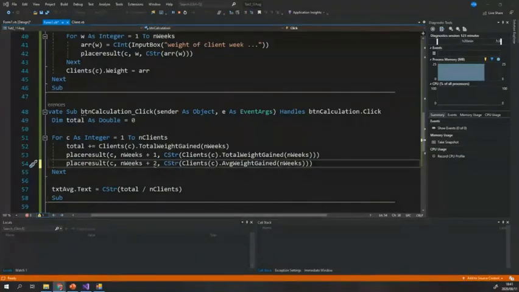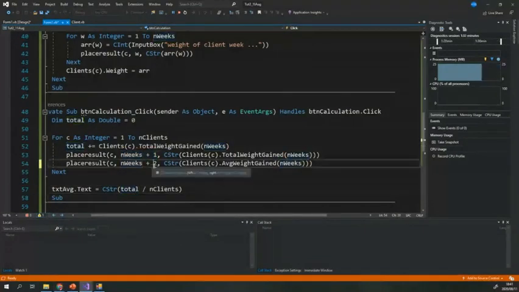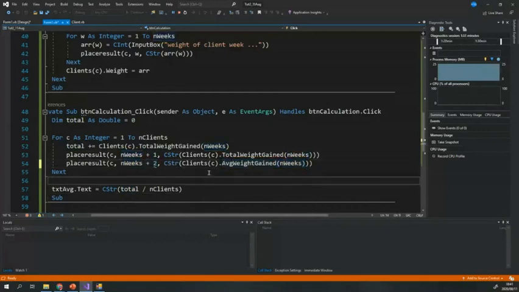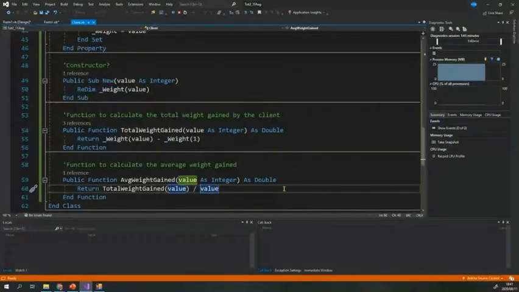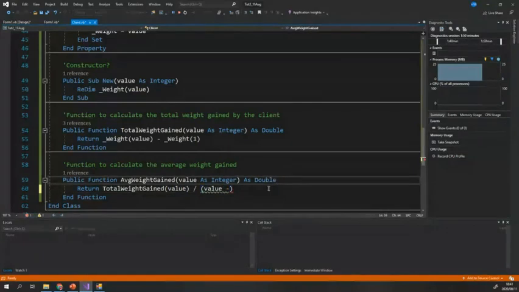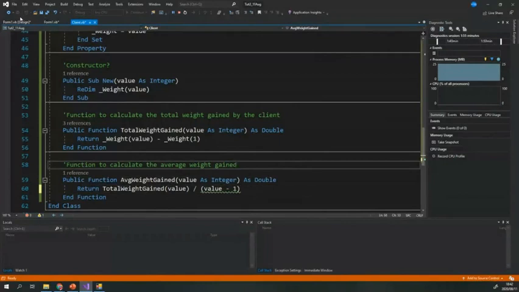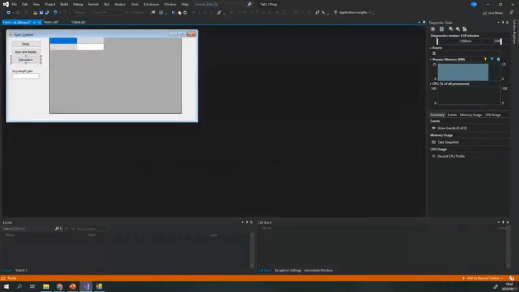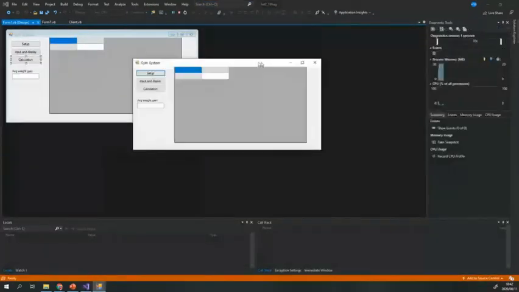So why both total and average is n plus 1. Yes, that was incorrect. So that should have been the total, and this should have been the average, but my average is wrong. And I think I know why. Yeah, that's why. I knew I was going to make this mistake. All right. We'll get back to this in a second. Don't forget about that, but we'll get back to that one in a second.